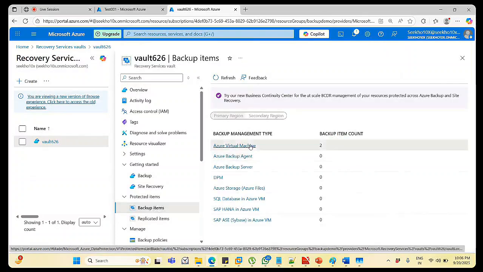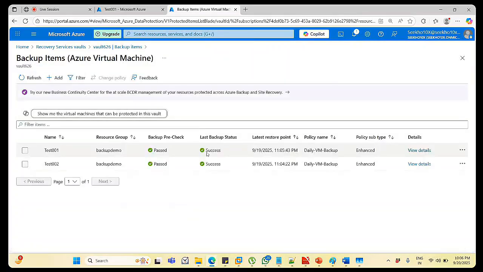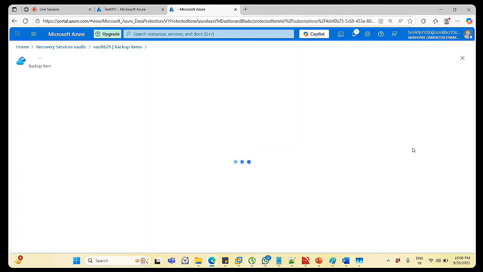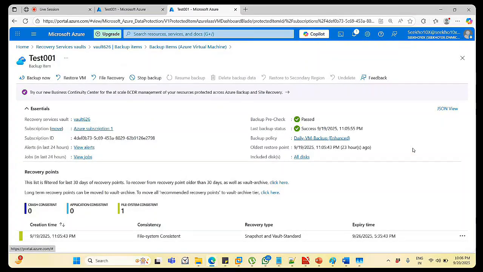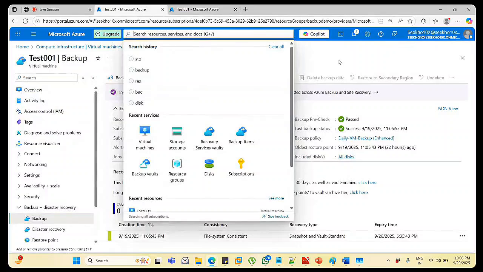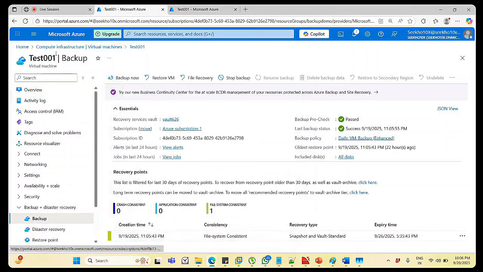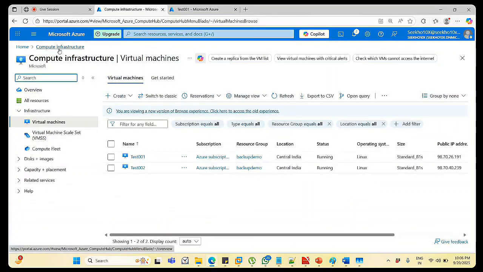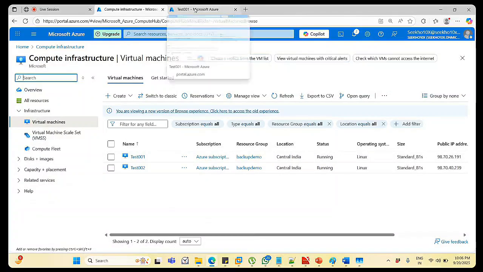Backup items, virtual machine. So our concept is that now we are going to delete the virtual machine and restore it back by using a backup.